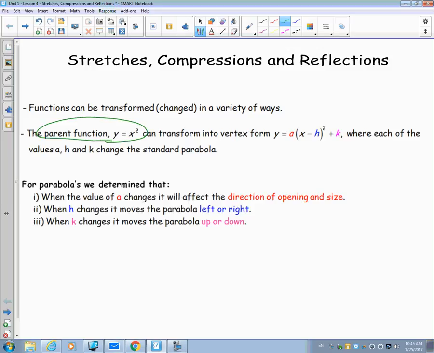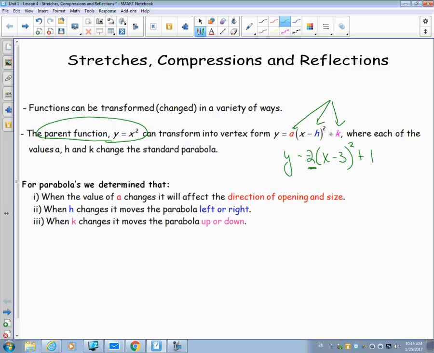The easiest way to change it is by putting it into vertex form, by putting numbers in different spots. So we have an a, an h, a k. For example, y equals 2(x minus 3) squared plus 1. And each of those numbers, the 2, the 3, and the 1, did things to that basic parent function, the parabola. And the three things that happened were, a, that thing out front, changed your step pattern. It stretched things. It also reflected things. If it was a -2, it became opening down instead of opening up. We call that a vertical reflection.